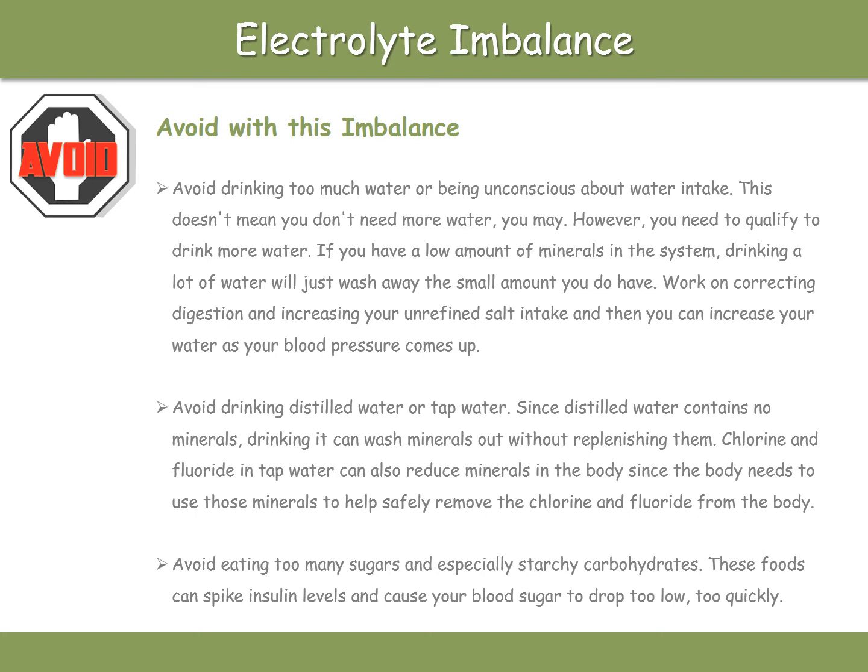And avoid eating too many sugars and especially starchy carbs. These foods can spike insulin levels very high and drop too low very, very quickly too. For an electrolyte deficient girl especially, because most of the people I see are girls, the sugar issue can be a massive one, because your resources are already down, you're already struggling. Then you eat some sugary foods, and your body just freaks out and goes completely haywire.